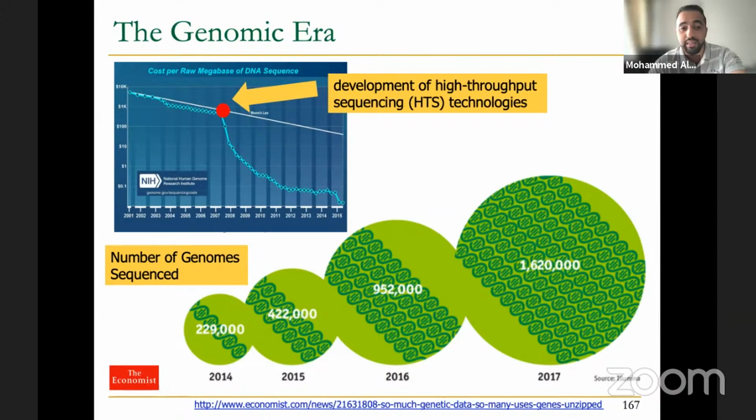There are even kits available in pharmacies and supermarkets where you can do the analysis yourself. You take a swab and send it to the company, where they do the analysis and give you a full report of your genetic material. It could be just out of curiosity, because you'd like to know what's going on with your DNA. That will really make the analysis the bottleneck, because sequencing is now way cheaper and more capable than before.